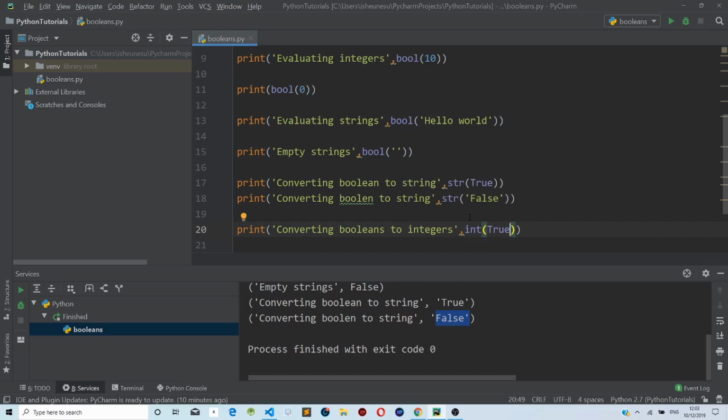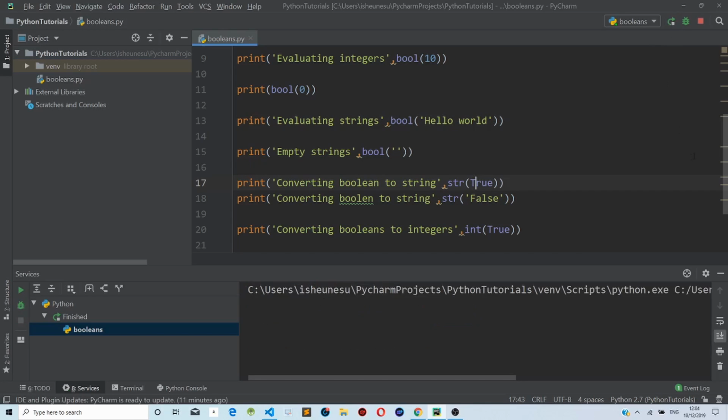The other thing I forgot to mention is that if you want to declare a boolean expression, they always start with a capital letter T in Python. In other languages like Java, you use a small letter t and a small letter f. But in Python, we use a capital letter T or F. Otherwise, the compiler won't understand what you are declaring.